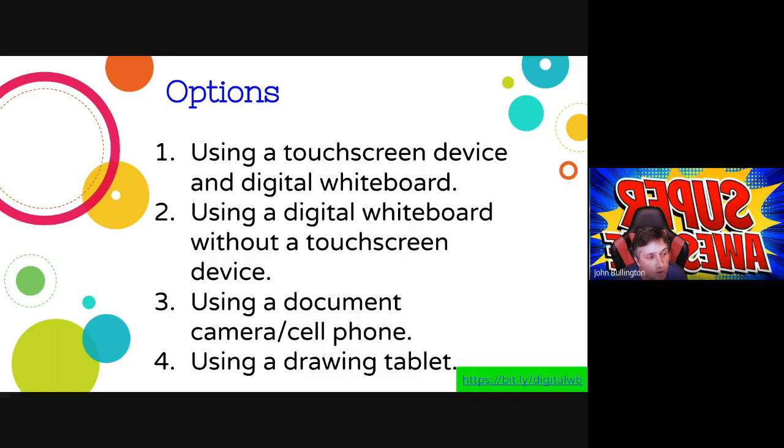There are digital whiteboards that you can use without a touchscreen device. Those 2 that we talked about and a couple others. However, that means that you're going to be using your mouse to write on the screen. We will also talk about using a document camera / cell phone as a way of bringing content in that students can see and that you can interact with.